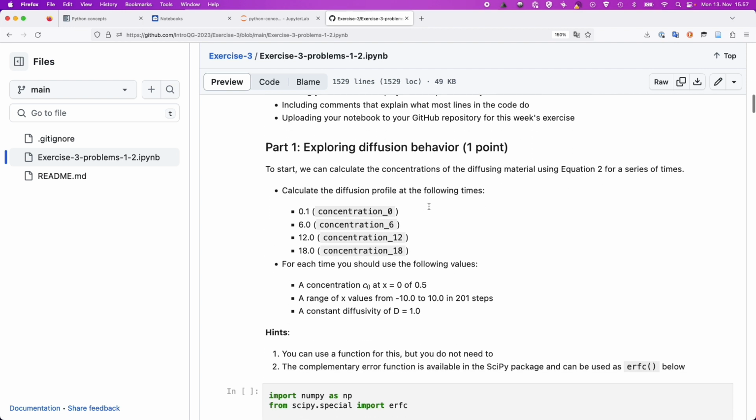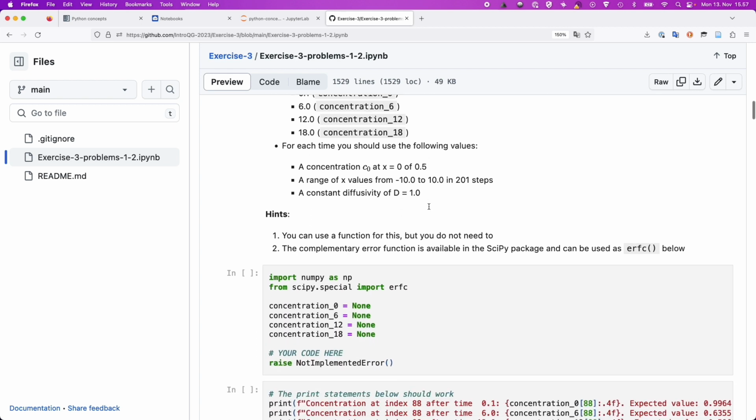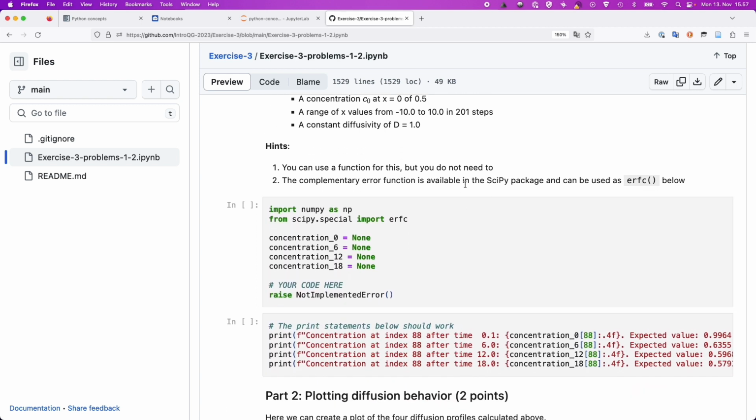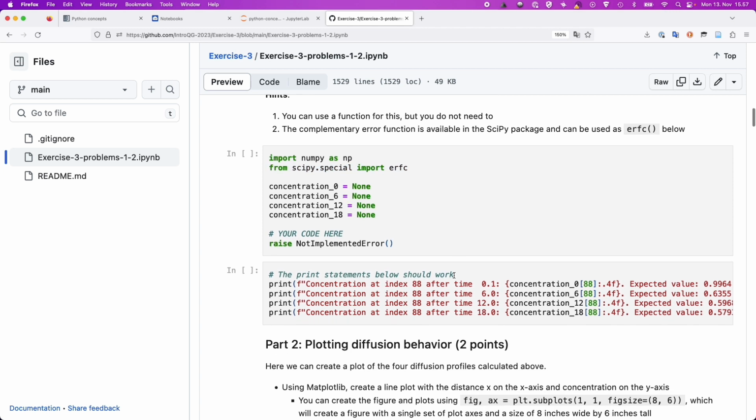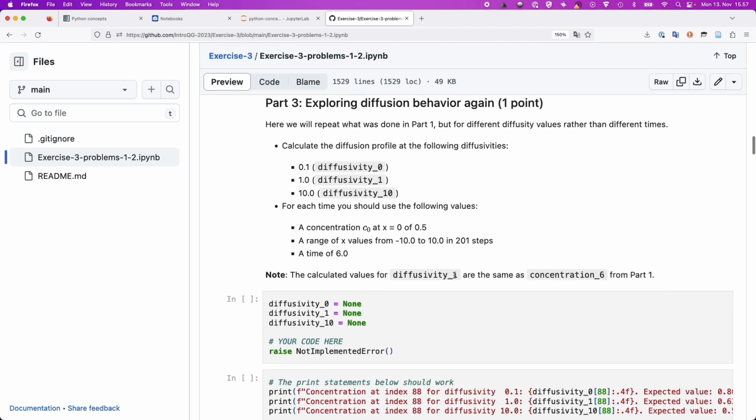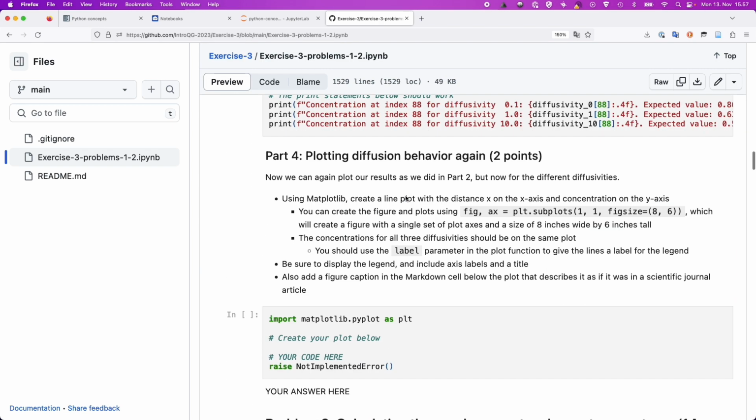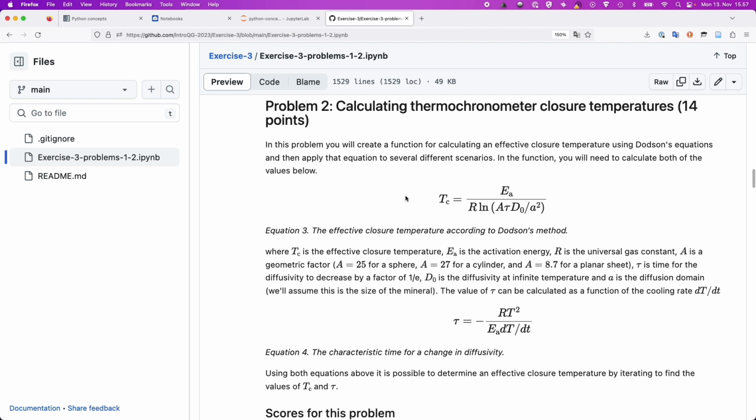That's more or less what you do for the first part. And there's some instructions here about how to find this complementary error function from the SciPy package. You make some plots, you play around a little bit with different diffusivities, and that's it for part number one.